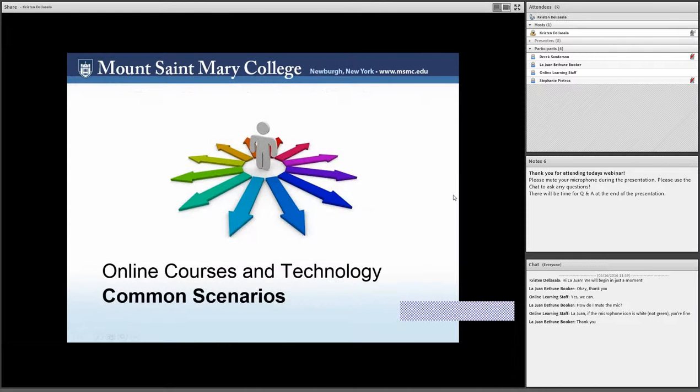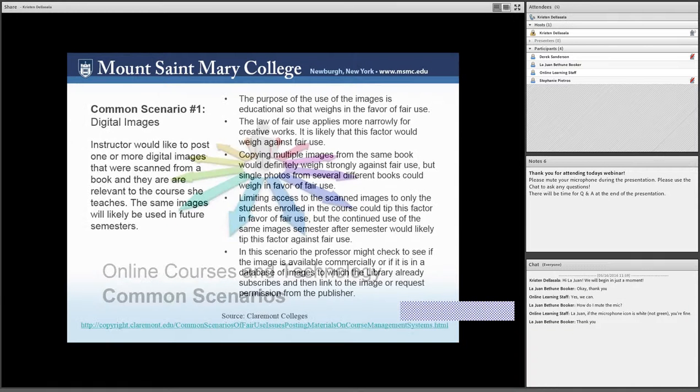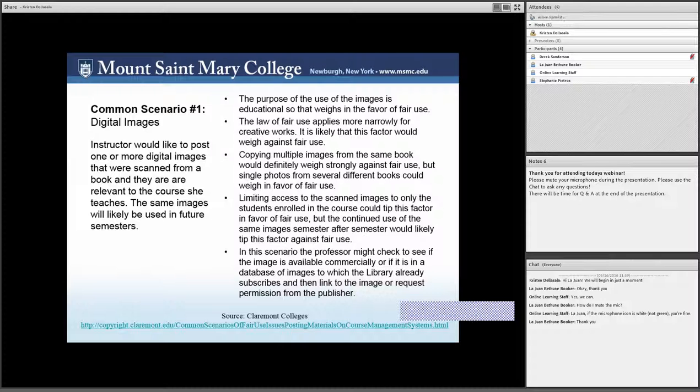So I do now want to shift towards specifically looking at the online environment and technology. We've defined what copyright and fair use is on a basic level. We've gone over some of the resources that the Mount provides for instructors to become familiar with the Teach Act and fair use and copyright. And now I want to talk about some specific scenarios that not only have come up here at the Mount, but that come up frequently at other colleges and universities, some common scenarios that we can provide maybe some solutions for.